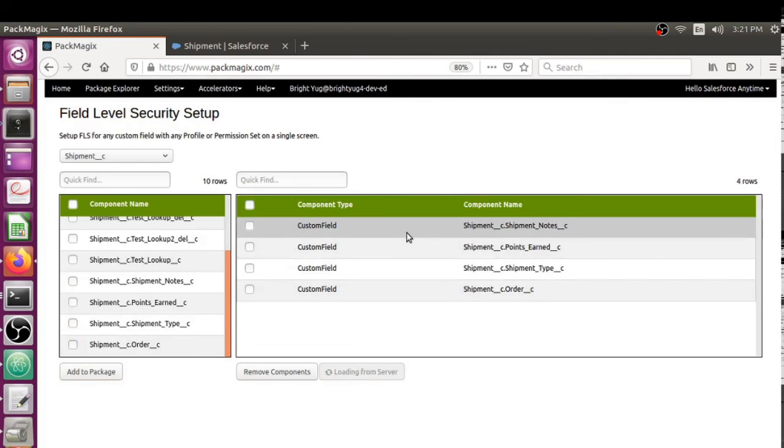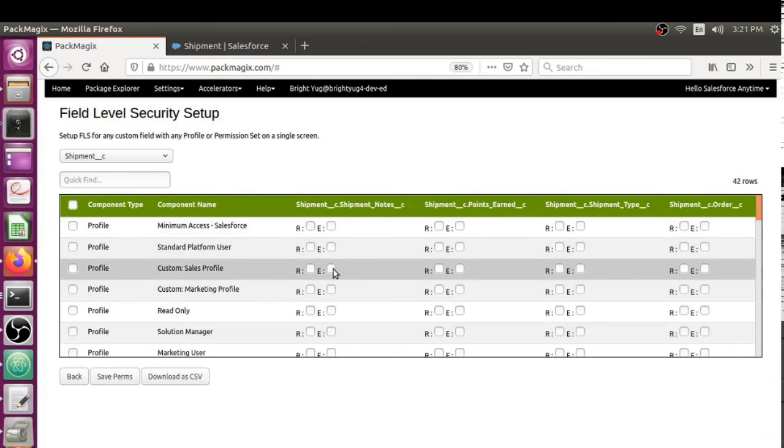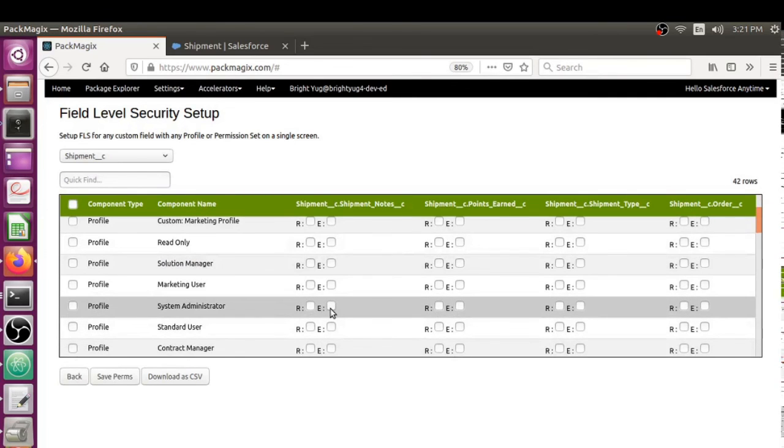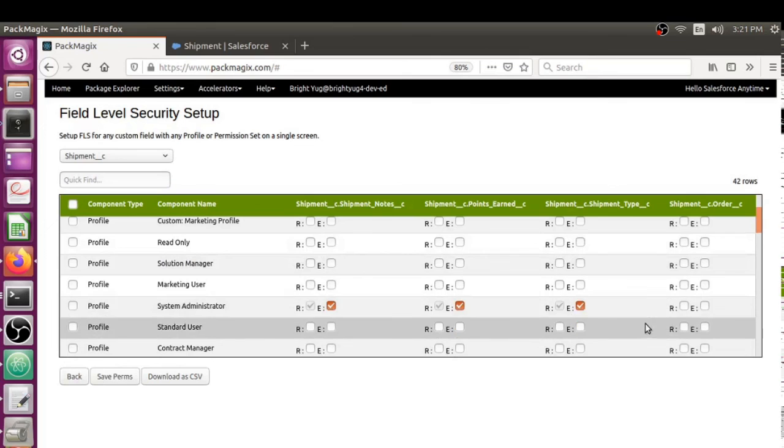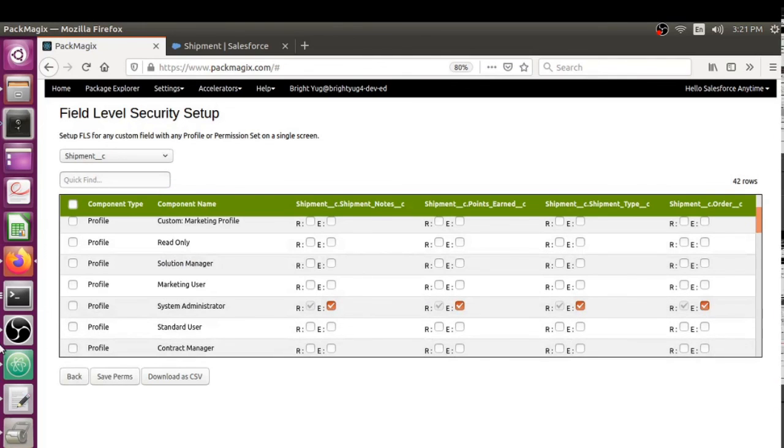So I'm going to give system admin read and edit permission for these 4 fields, and then hit save permissions. Once it's saved, it will stop processing.